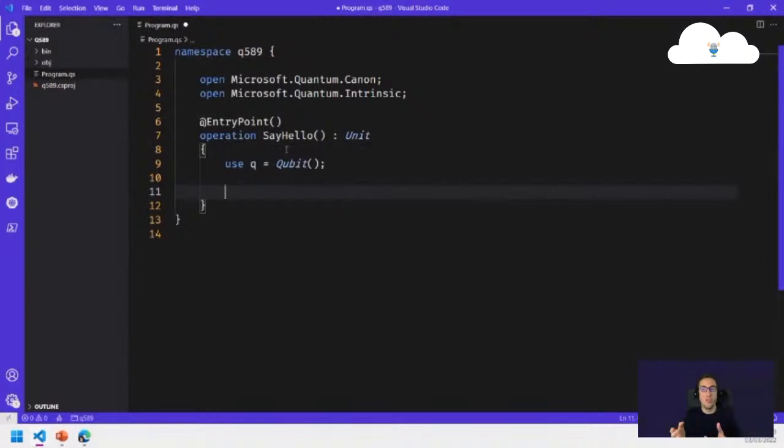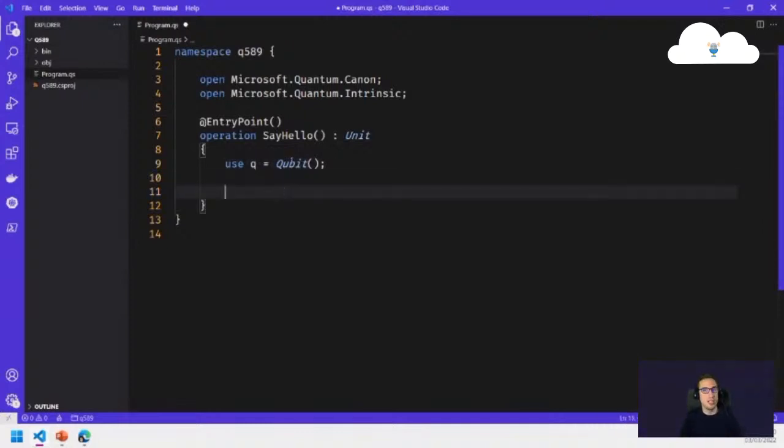So if you create a variable in another language, a variable is of course made out of multiple bits together. Like an int variable is in most cases 32 bits. This is one qubit, only one qubit, so it can represent two binary states or the superposition state. Now, in order to change the state of this qubit, because by default, this will always be in the 0 state when you create or allocate a new qubit.